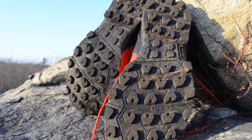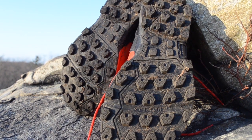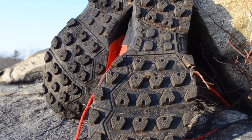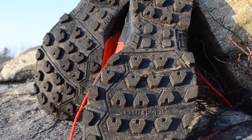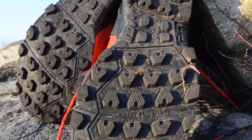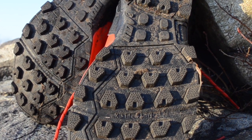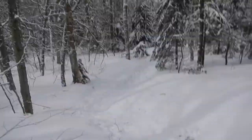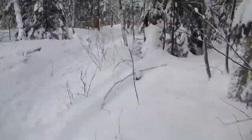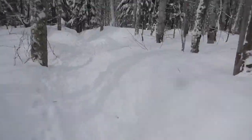while other runners were swapping out their shoes multiple times. To get into the technical details, the G in G275 stands for graphene, which is a super-lightweight form of carbon infused with the outsole rubber that increases its durability while cutting weight. I've always thought Innovate has had the grippiest outsole on the market by a good order of magnitude, and they definitely raised the bar again with this addition of graphene.